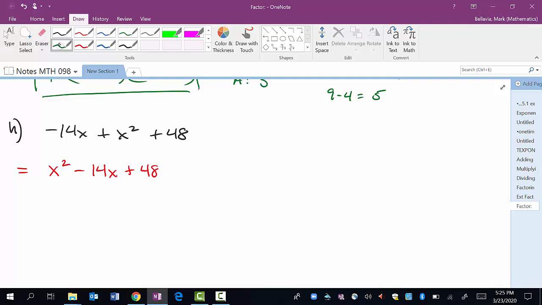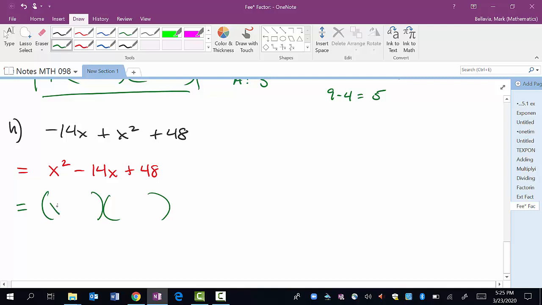Now once I've done that, now I'm ready to try to factor as I normally would. In this case, I'm looking for a GCF for the whole thing, and I don't have a greatest common factor other than 1, right? There's no GCF I can take out of all 3 terms. So there is no GCF to take out. And the second thing I want to look at is counting the terms. So I have 1, 2, 3 terms, and when you have 3 terms, you look at the leading coefficient. If I don't see anything in front of the x squared, that means the leading coefficient is a 1, so we can make 2 sets of parentheses right away.